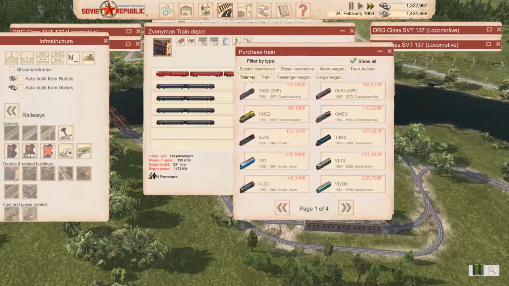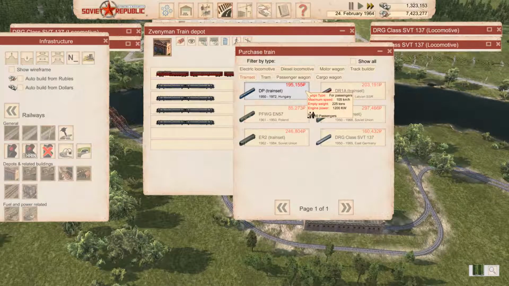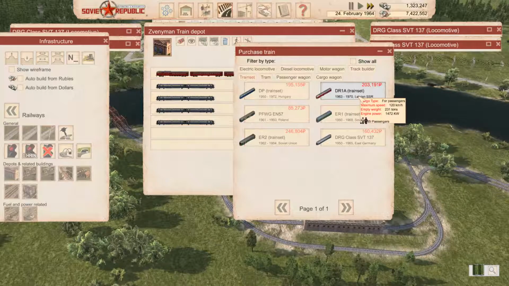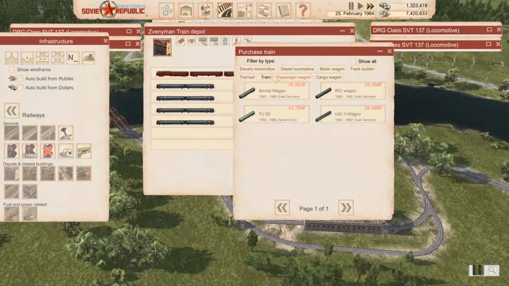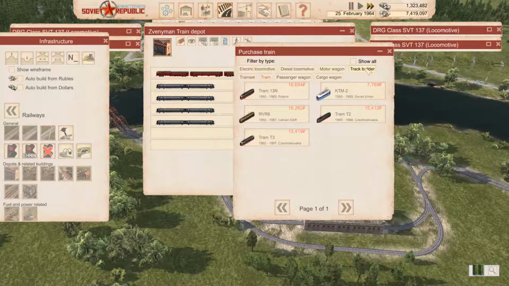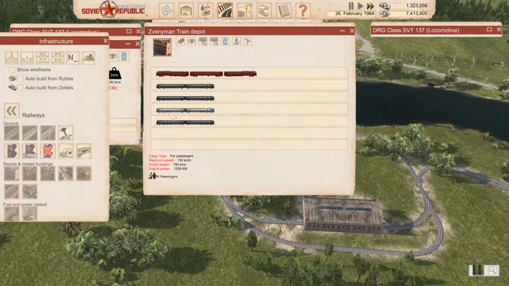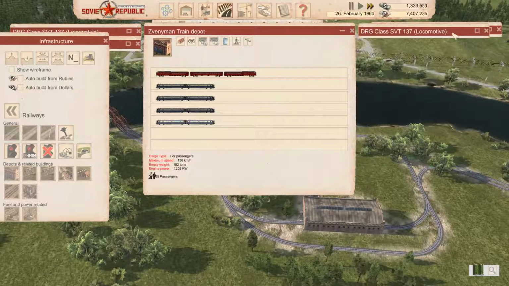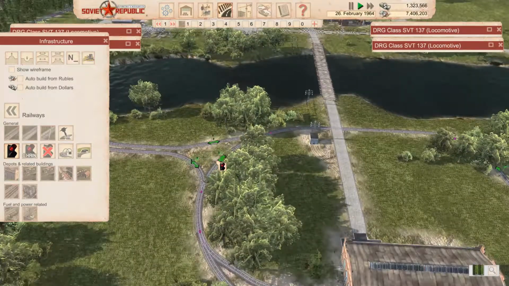Okay. That's a D1 train set, right? Or was it DP? No, that's always been there. Ah, shoot. Slow down. Okay.